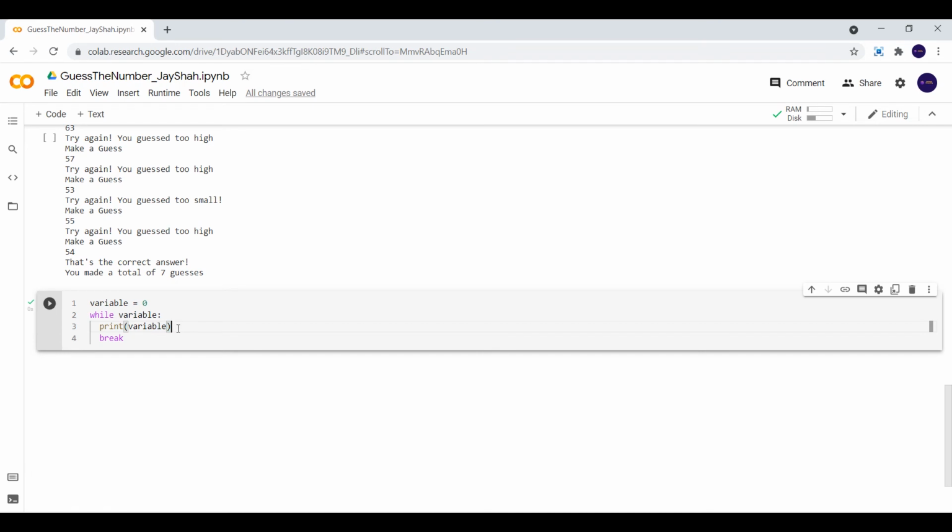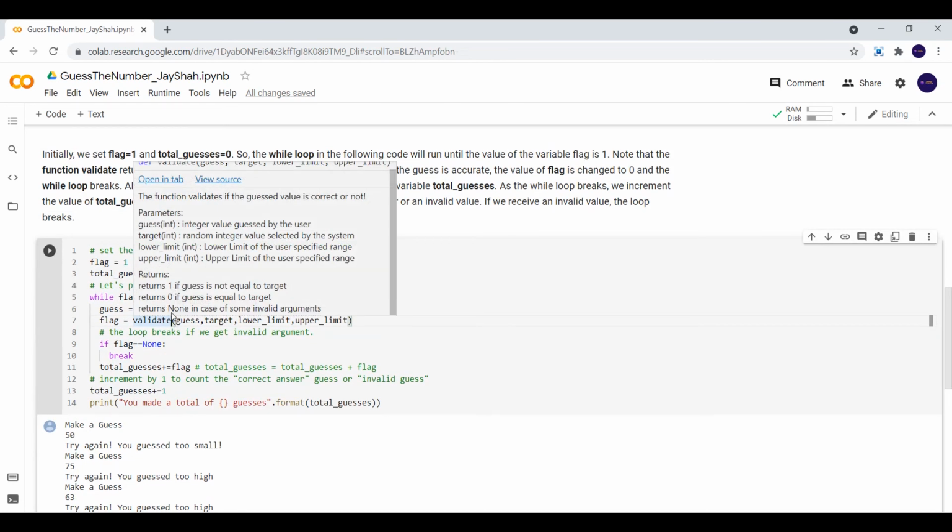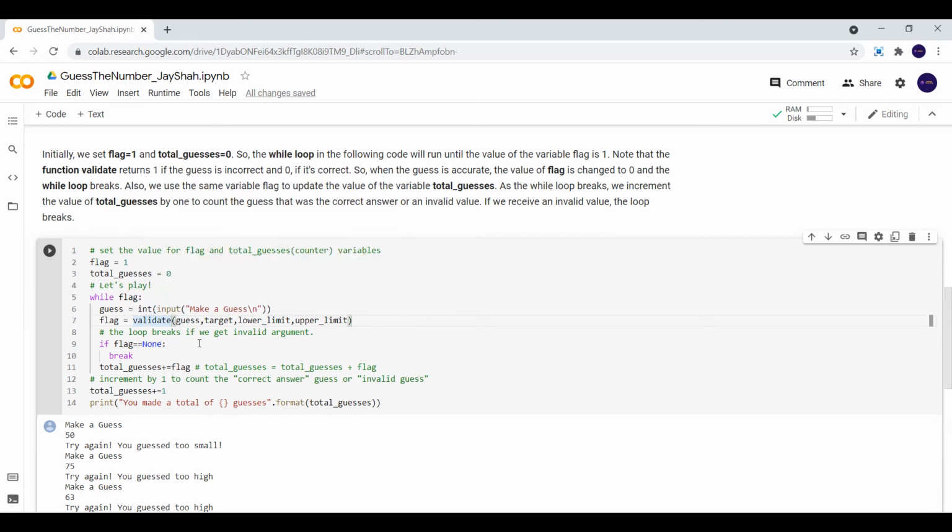And in the next section, I will again walk you through the third condition of this function validate, which is the none. And also I will tell you why I did not explain this condition right with the first two. So again, in the next section, I will walk you through this piece of code again.